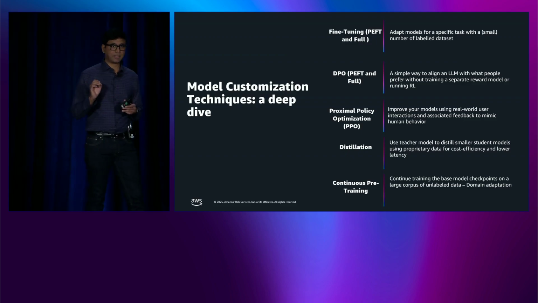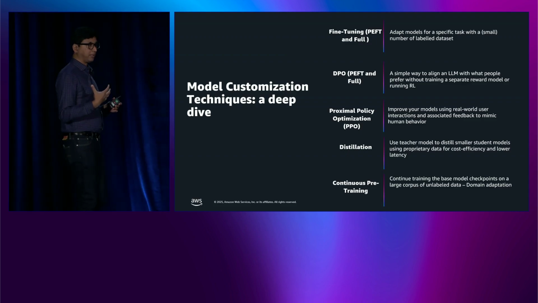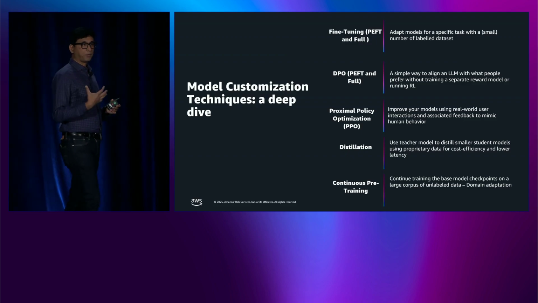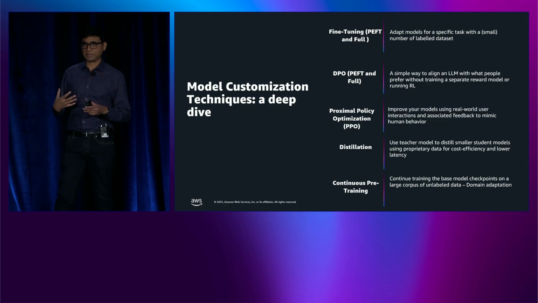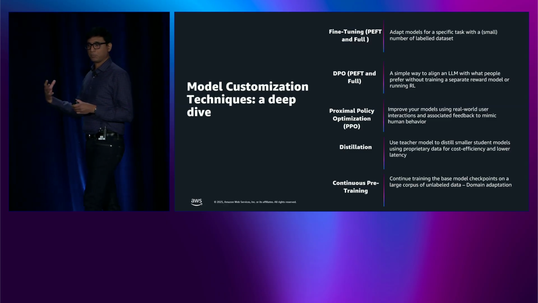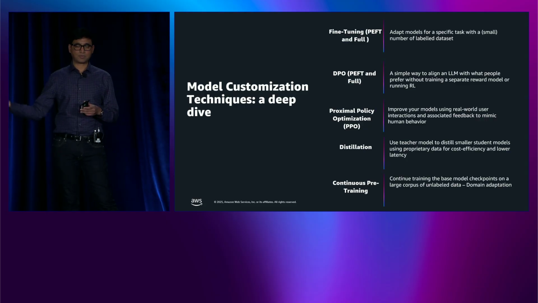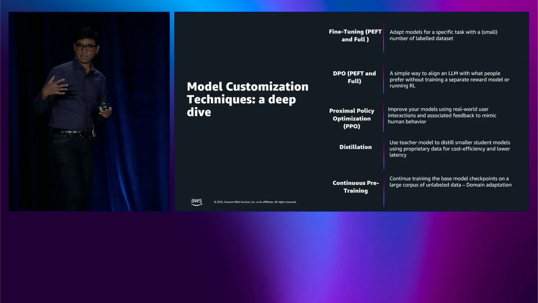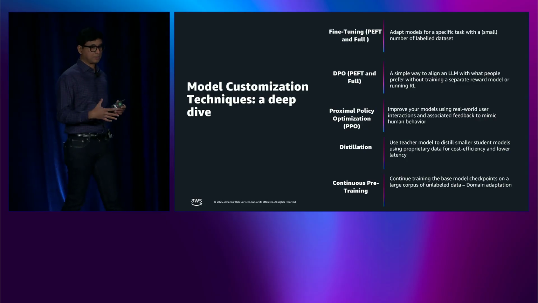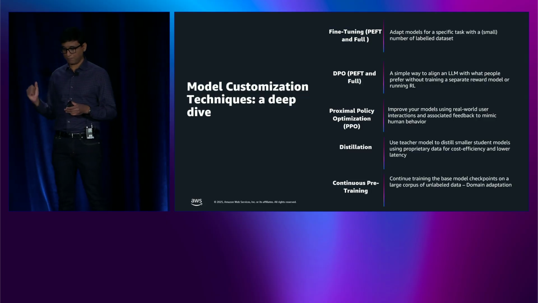Model distillation is a technique where you distill complex behaviors from a larger and high-performing model, known as the teacher model, to a smaller and more efficient model that we refer to as a student model. As we saw earlier, distillation can directly help reduce your latency and cost at a task level.